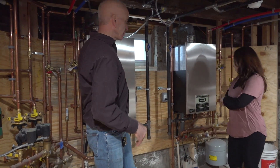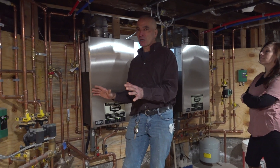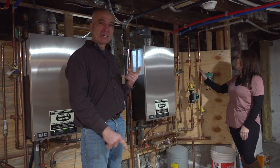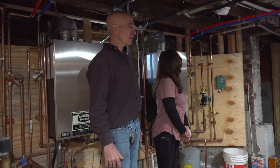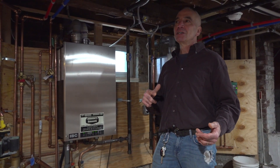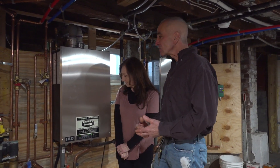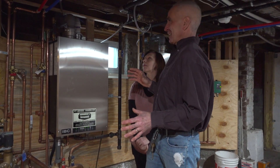All the big stuff has been done. The second floor system behind me is already installed — it's only supplying hot water for now since the heating side isn't finalized yet, but it will be. The first floor system on the other hand is totally good to go, supplying hot water and heat, and doing it quite well. We're very happy with the performance. We even had other contractors come in and independently say it looks like a quality system and a quality installation — everything logically laid out, nothing that looks like it doesn't belong.